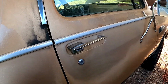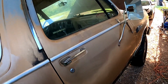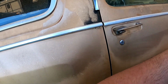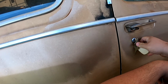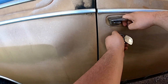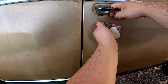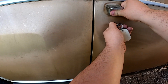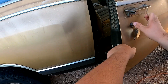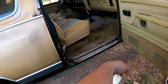Flip, and we're gonna try it again. I don't know, maybe. All right, here we go. So I have you guys in my shirt pocket, tucked into my armpit. And let's see. So for me, I have to turn this key all the way, like, to unlock. And look at that. You just gotta be a little tough with it, you know, show it who's boss.